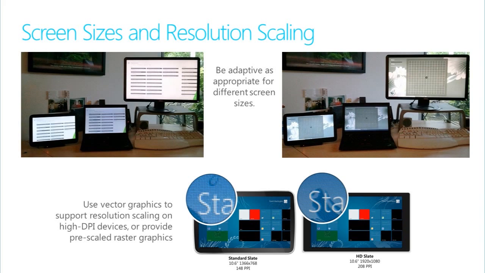If you have raster graphics, on the other hand, you want to avoid having these automatically scaled by providing specific images for each scale factor, especially for your tiles, logos, and the splash screen. Fortunately, Windows also provides an automatic resource lookup mechanism if you simply name your files in a consistent manner, as with .scale-100, .scale-140, and .scale-180 suffixes to the file names. And again, let your graphic designers know of these requirements ahead of time so they can provide all the assets.